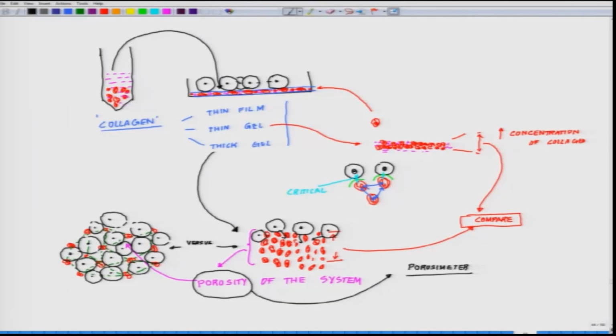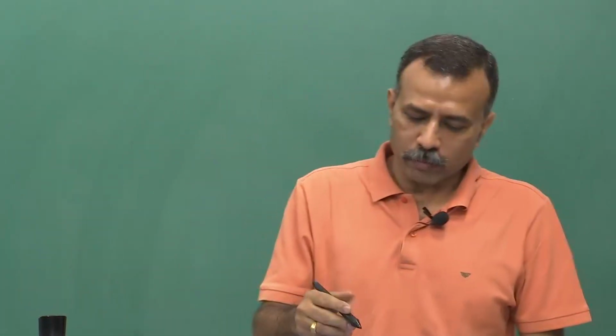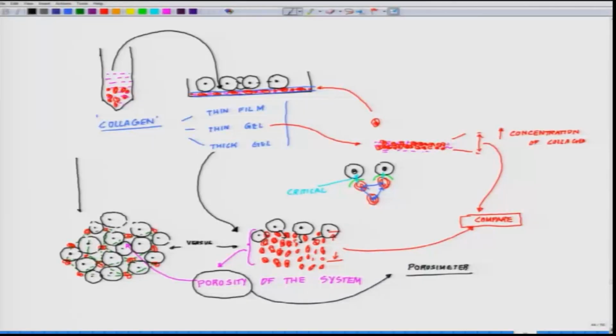First of all, we talked about surface analysis with an AFM. Here also that will apply. You will be using atomic force microscopy to analyze the surface. Here also you will have to use contact angle measurements to see how this gel is behaving on the surface, because otherwise, if the surface does not allow, then the medium will not move into these spaces. Fine.